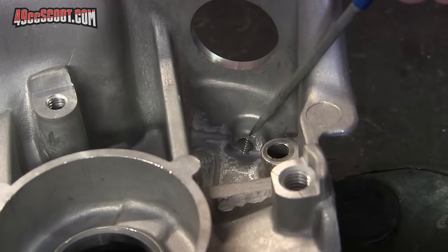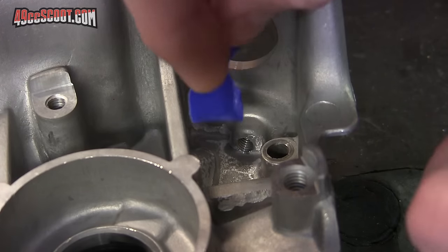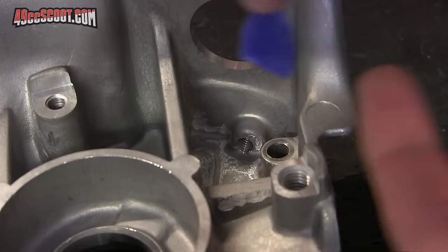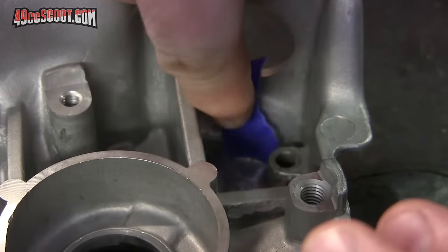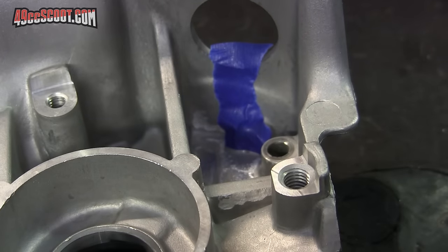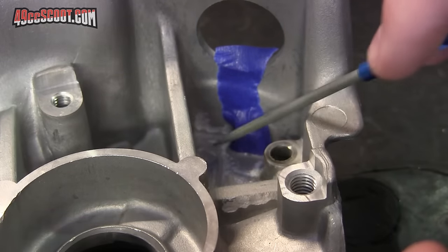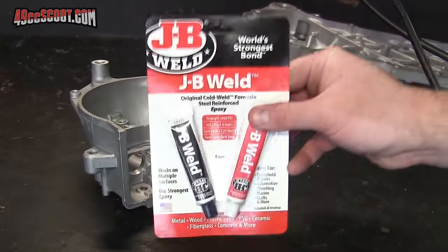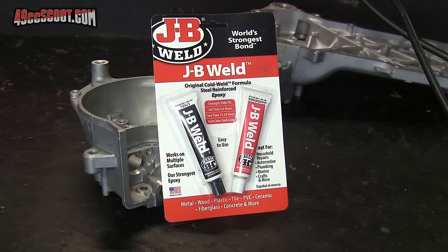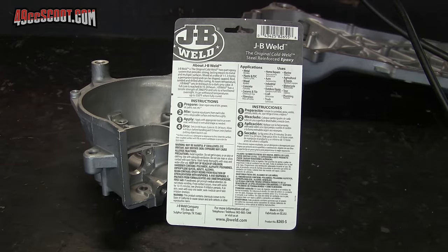Once dry, block or cover any holes that you don't wish to fill in the area. I used masking tape to cover this threaded hole. Using a bolt could be bad because you may just get the bolt stuck in place with your filler material. A small portion of this tape will be stuck in there, but that's usually okay. Just don't cover a large area with tape or the filler won't be able to bond to the cases like it should. I used JB Weld for my filler, but there are other choices. Just make sure that whatever you use can withstand high temperatures, repeated heat cycles, and vibration. I used a different filler years ago and it was too brittle for the job and cracked quickly.